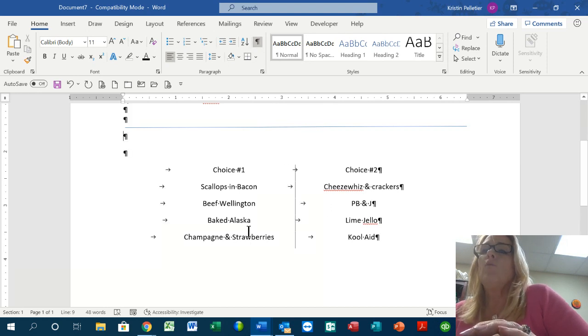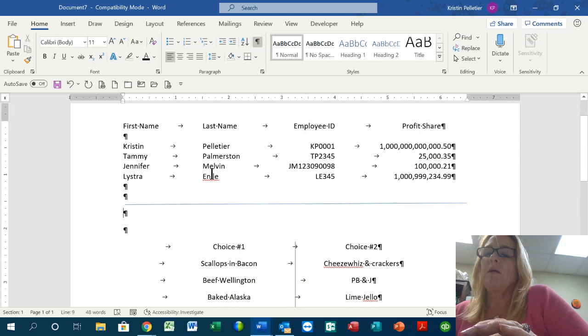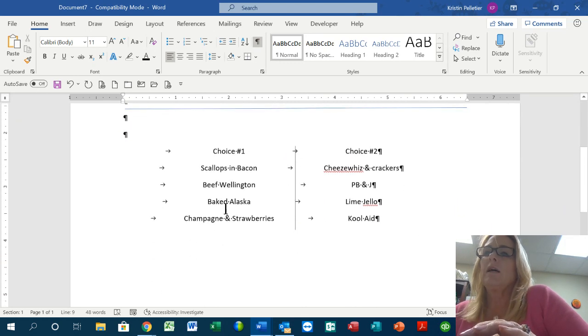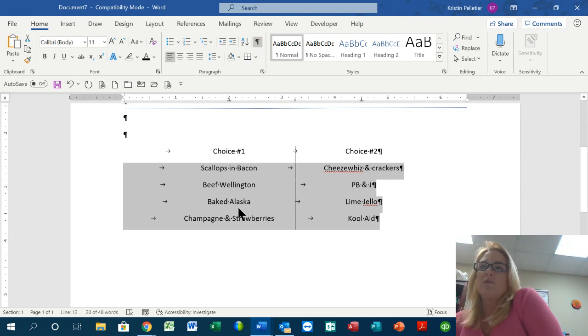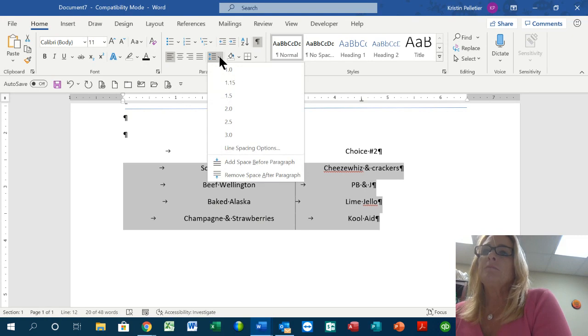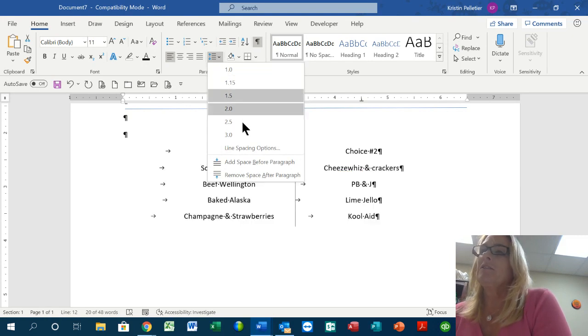Okay. Now, what if I wanted to take all of the items and decrease the line spacing in between? If you look up here, there's not as much line spacing as there is between my menu items. So I will start with my appetizers and go down to the drinks because I do want that extra spacing between the title and the first item, but not between all the items. So again, line spacing is line spacing. So whether you've got some tab stops in there or not doesn't really matter. So now I'm going to select that list, go up to my line spacing and see where it says remove space after. Oh.